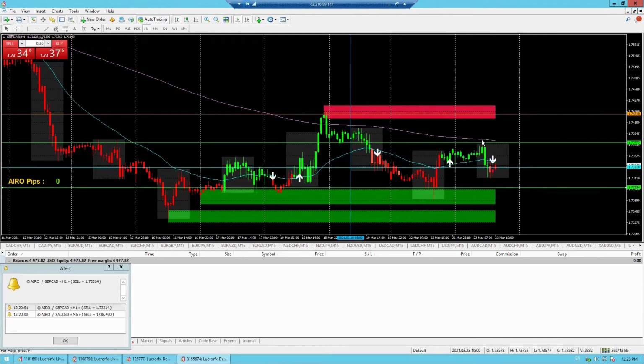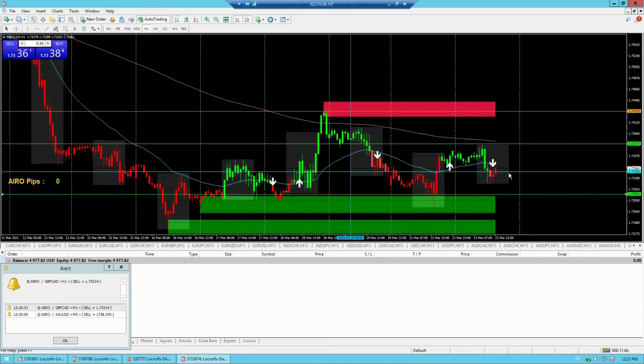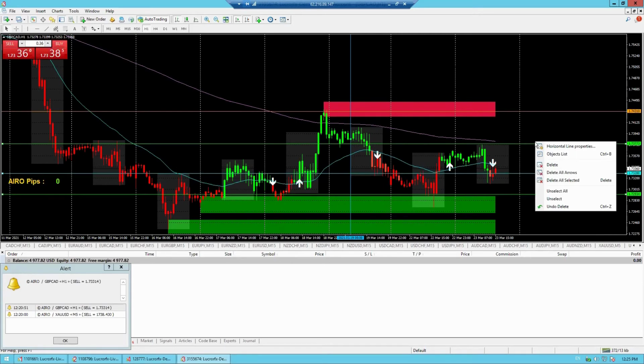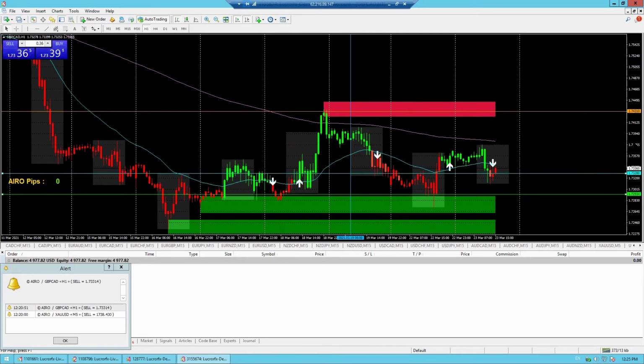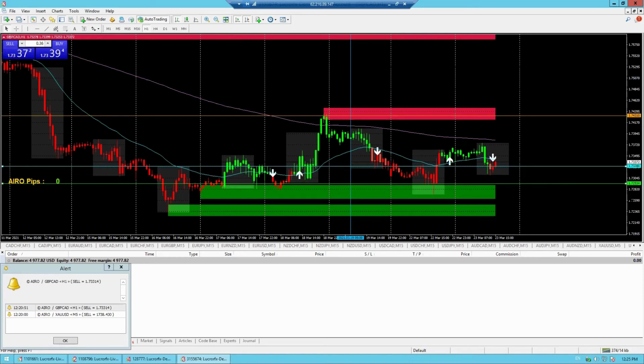Here's your strong move down, pullback. Here's a little bit of your flag or your pennant, whatever you want to call it. It's basing a little bit, but that line doesn't seem to be quite where the candle stopped. I think it should be more down about there. That's about right. So to the downside, I'd say this is a tradable swing trade, basically. A little bit tight on the target.